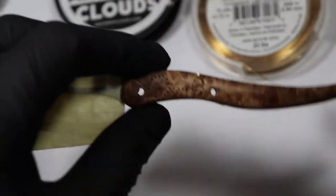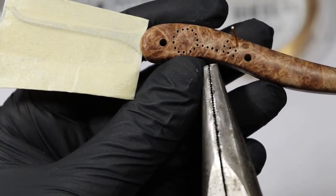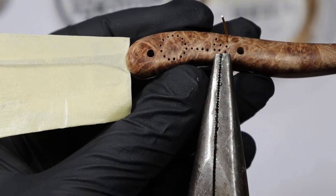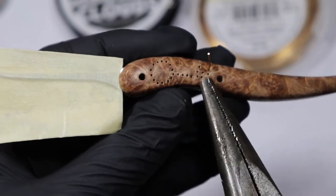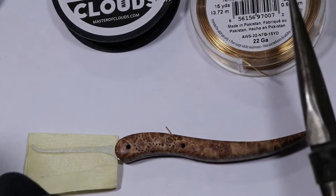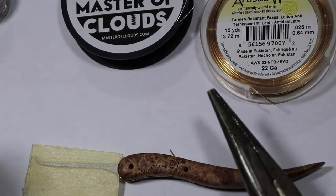Then what we want to do is work from the farthest away up. Each time you put one in, you want to make sure the next one you want to do is reachable, because it can be a pain getting your fingers or pliers in here to get these holes that are so close to each other. So make sure you plan that out. So again, just another piece of wire here.